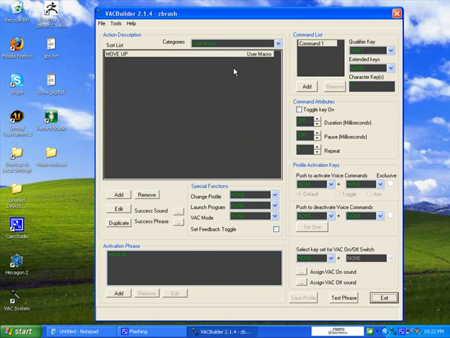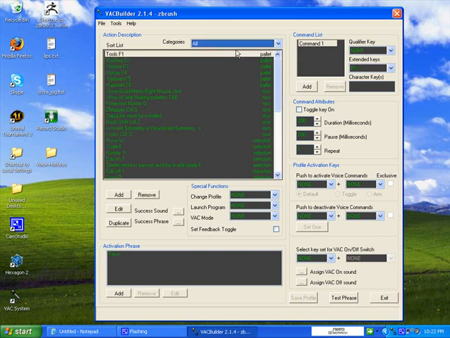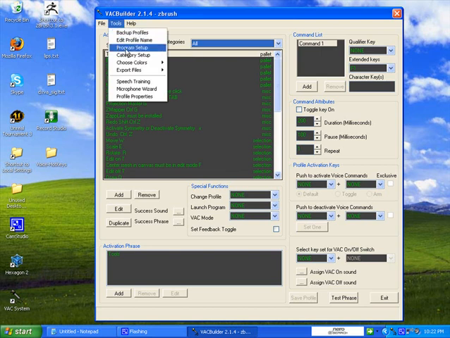So let's go to the next step here. It's got categories here, and you can add your own categories through the category setup. There are other options. I'm not going to go over the whole thing here because the video is going to get long. I might make a full video on this later, but right now I don't have time. I just want to get you up and running.